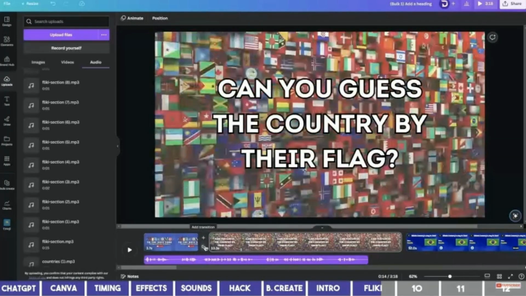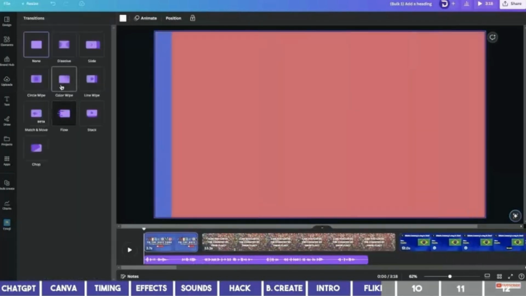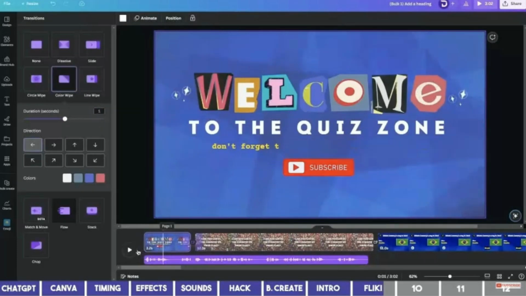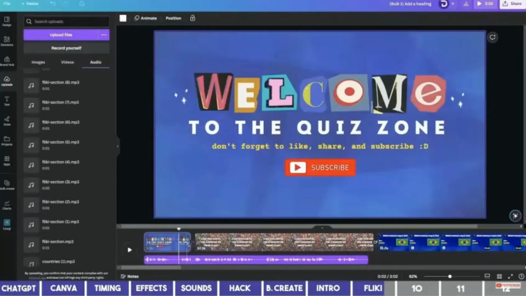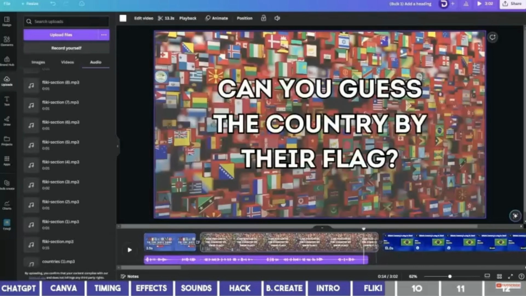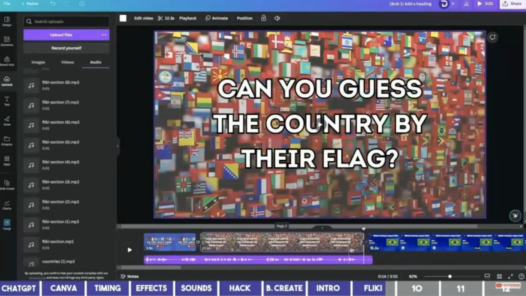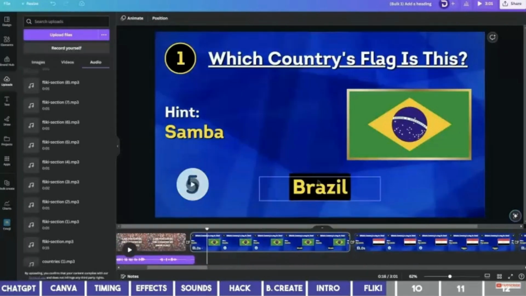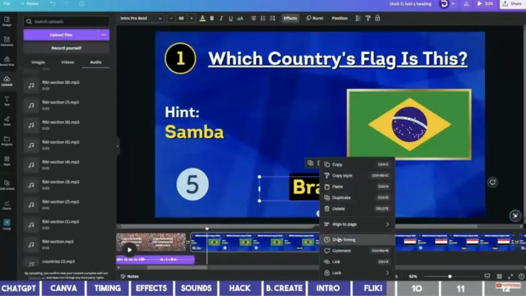And you should add any transition you want before adding all the audio or Canva will disrupt the timing for you. So click on the transition icon and we can choose color white, and then apply it to all of the pages. I will also like the duration to be 1 second, and as you can see the intro has been reduced to 3.2 seconds. This is because the 1 second animation is spread over the end and start of the 2 clips. So I'll increase it back. I will also reduce the second clip to stop after the intro audio.